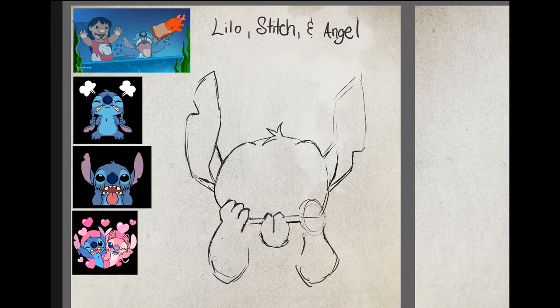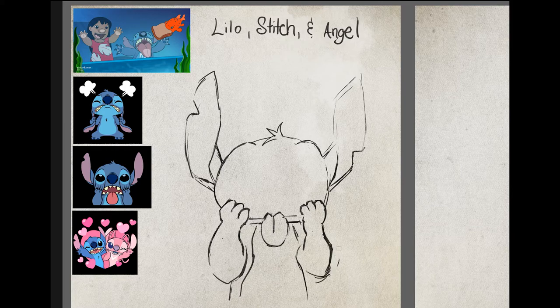You can probably tell I always start with those simple shapes. I haven't started on the right hand yet, but it is just a big oval or stretched out circle over there, just kind of a placeholder. And there I am starting on those fingers. Hands and fingers especially can be kind of difficult to draw. Stitch's aren't so bad here because they're really just like little sausages, little curvy rectangles. But when I do Lilo's towards the end of this video, oh my goodness, I erased them so many times. But it's just all about practice. It doesn't have to be perfect. This is just for fun, just for practice. So don't stress out.